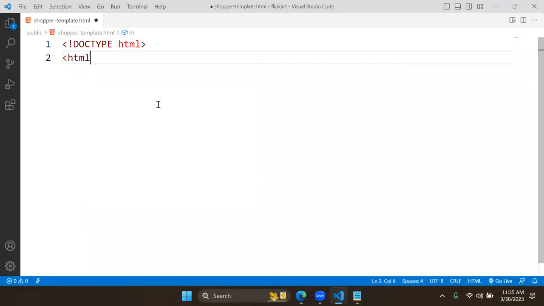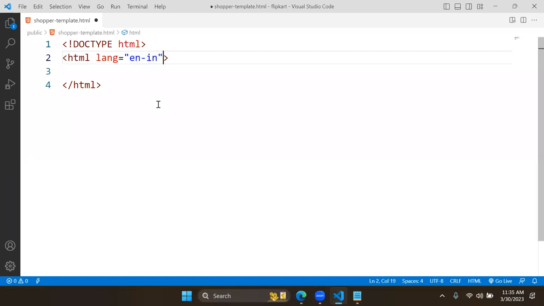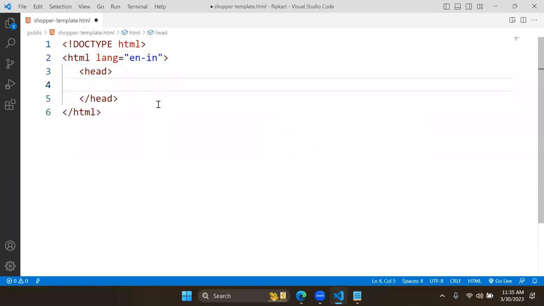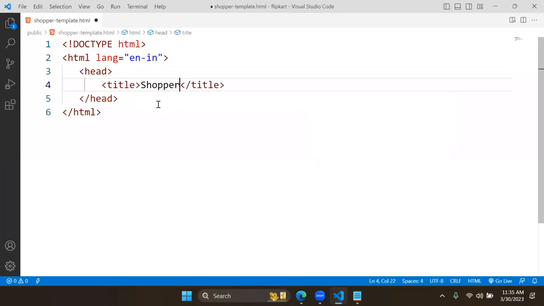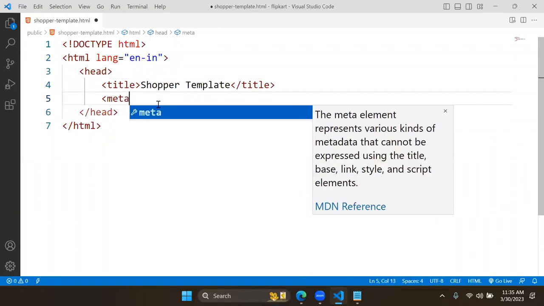What is the language for HTML? English India. After that, head section. In that, title. The title is shopper template. That is a simple title. After that, we will put meta. We will just put responsive meta.